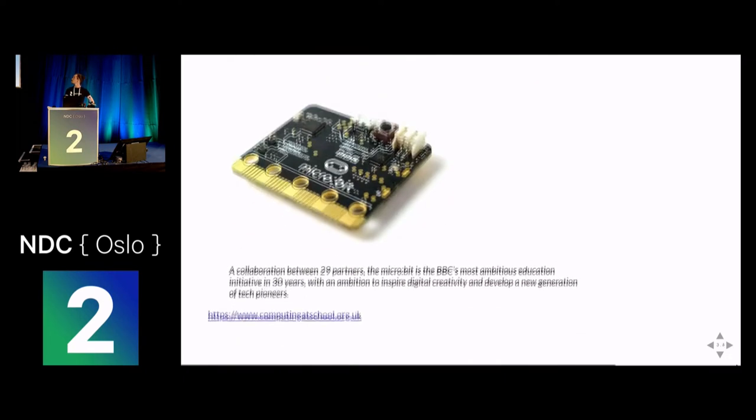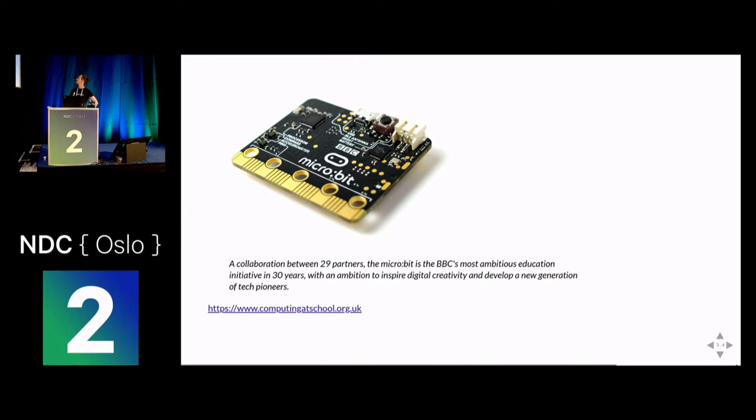Now, recently, the UK government has said that we would like to provide every school child, every 12-year-old in the UK, with their own small microcontroller. This is the micro:bit. They have shipped this device to over 5,000 schools, hundreds of private schools as well, and it runs MicroPython on it. So the next generation is going to be learning how to deal with embedded programming through MicroPython. So it's already a pretty big deal.